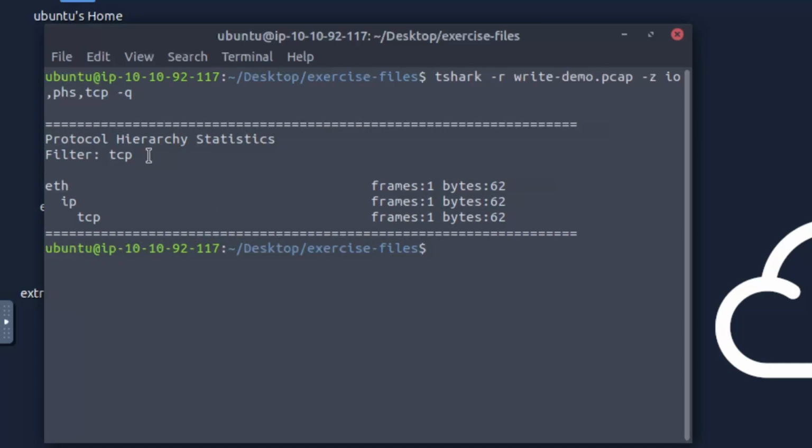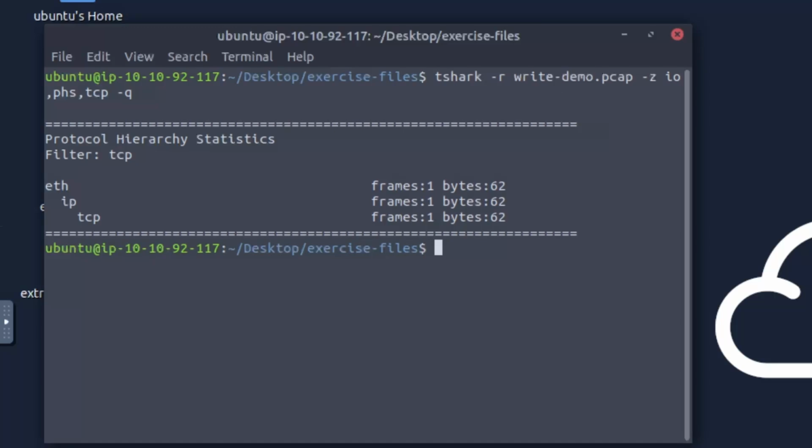I just have the TCP filter on here, and if there was more traffic inside of this file, there would be a lot more data printed onto the screen if I didn't use TCP. It would give me all of the other options for XML and HTTP and so on, a bunch of other stuff. But in this particular case, there were only these 3 data points, so it just worked. But if you wanted to, you could do TCP, you could do UDP, you could filter for a variety of different protocols. So that was our question, and now we can move on to the next question.